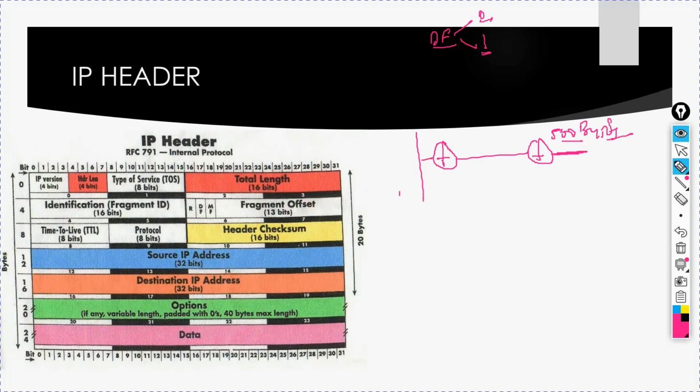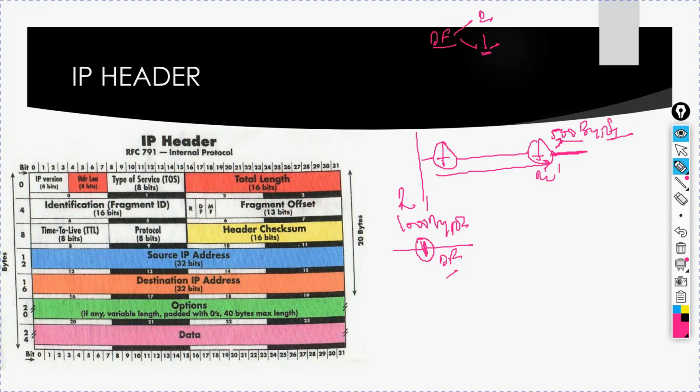Let's suppose from here you are forwarding a packet of 1000 bytes. See this, guys. You are forwarding this, and let's suppose the Do Not Fragment bit is on, set to 1. If it is on, don't fragment. So you are forwarding this and it reaches R2, whose outgoing interface is configured with 500 bytes, so that packet has to be 500 bytes, not more than that.